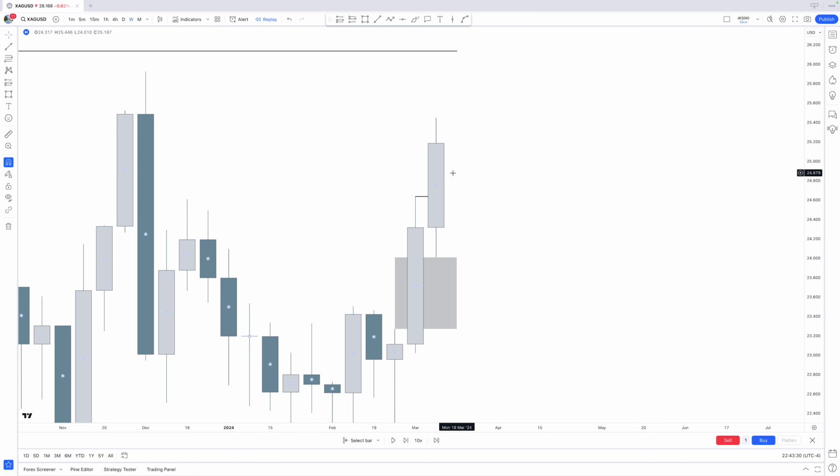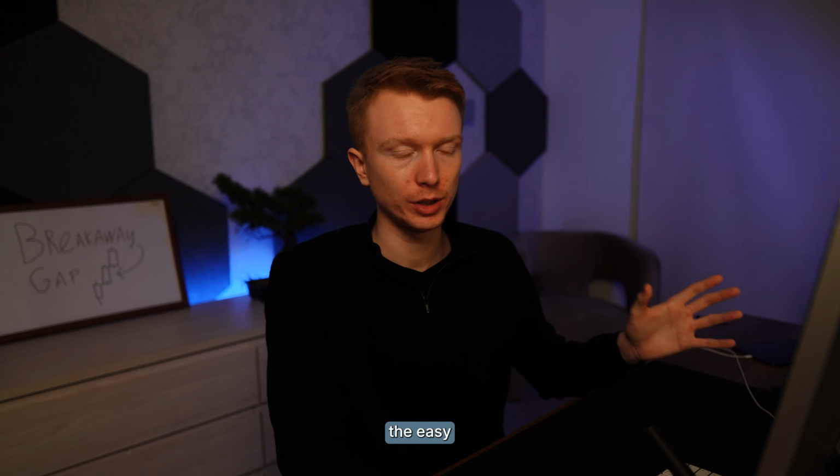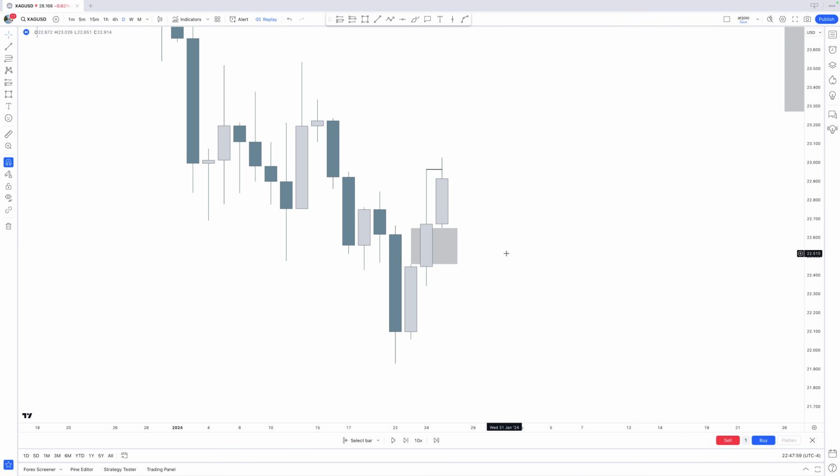But this is not always the case. If you only use the easy way, you are probably going to assume, well, this right here is a fair value gap, so we should trade back into it. But understanding candle science right here helps you understand that that third candle is actually already an expansion continuing higher. Why?